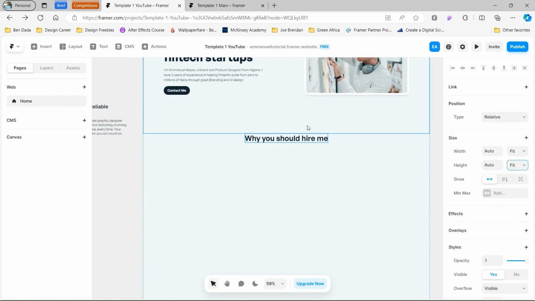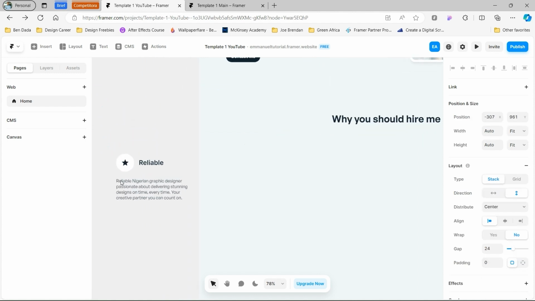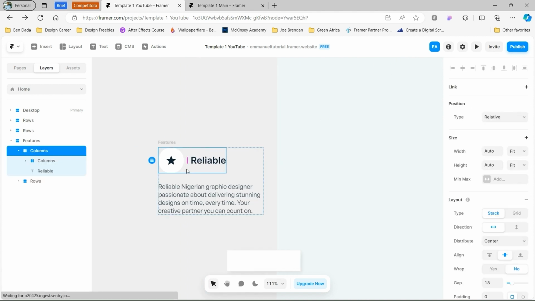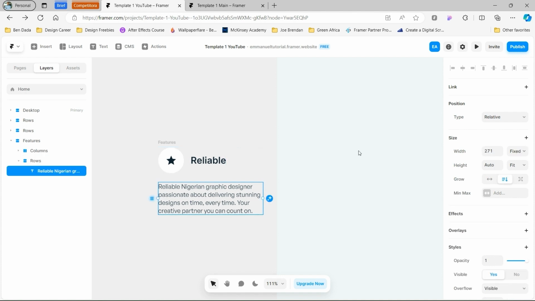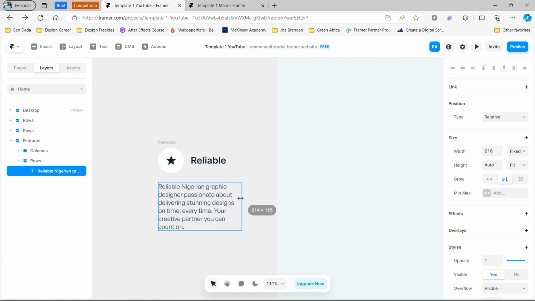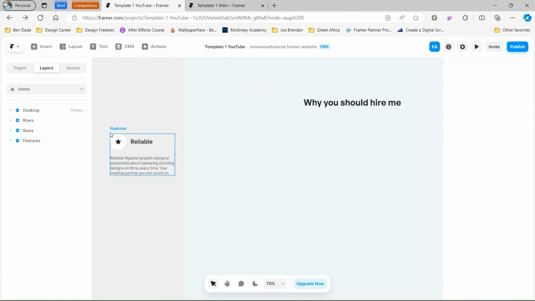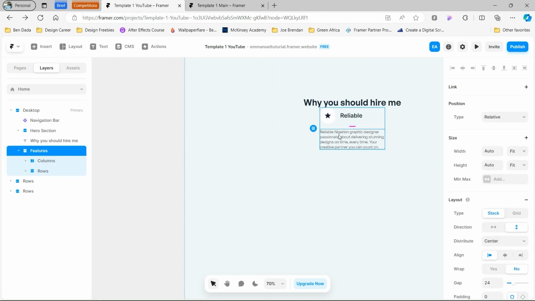Right, so we have this set, and I already have a section block here which consists of two columns. You can see there's a top column here set to fit content for the width, and this is actually fixed. The paragraph has a fixed width, while the entire housing frame is set to fit content. So whatever I do to this inner frame, the outer frame is going to adjust to it, as you can see here. So I'll shrink this in a bit, and bring this into the frame.